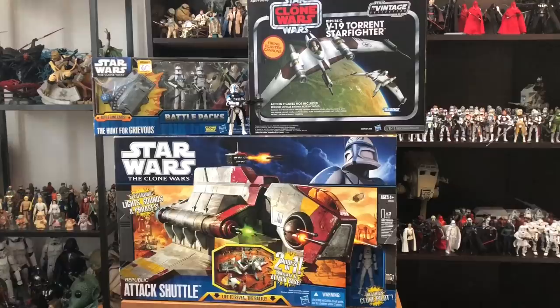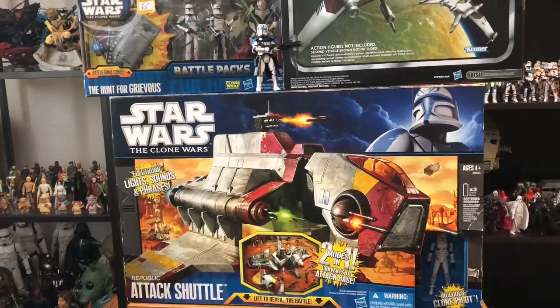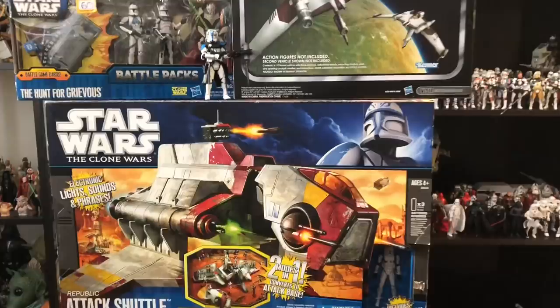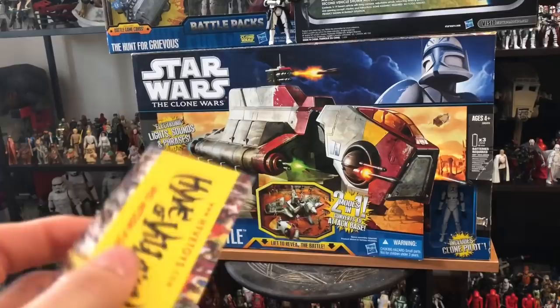So here is my Clone Wars portion of my haul, just all clone stuff. It's awesome. I got the attack shuttle, as well as the Hunt for Grievous battle pack and that single clone right there. I got those from Ryan over at Hive Toys, so go give him a follow. I'll show his card real quick. Hive Toys, go follow him. He has an awesome collection he showed off. That was fun. But yeah, he gave us some really good deals. Really happy to get that Hunt for Grievous set, as well as this attack shuttle. I've wanted this for so long.